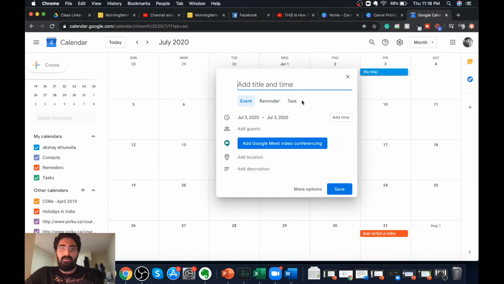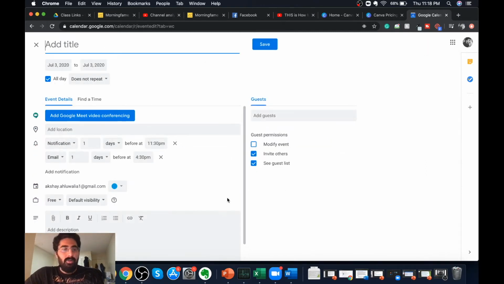But if I want to access more options, I can click on more options, which will open a new window where I can access more options. So as you can see, I have the option, and what I will do is I will populate the option and I will write go for swimming.